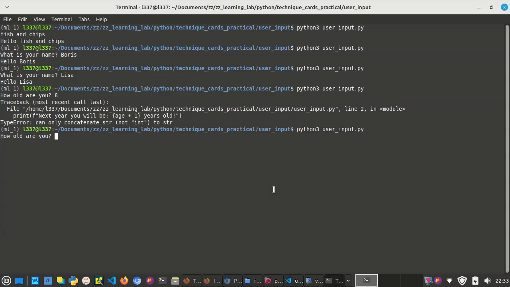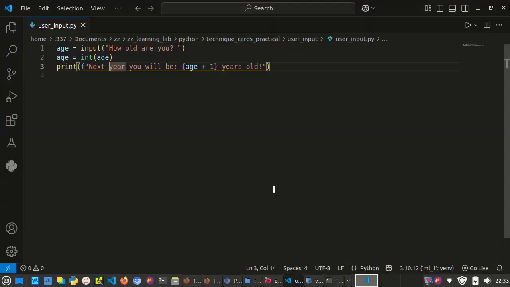And now, when we do this, and we put in, let's do 8 again, it works, because it's now an integer data type. If that's a little bit confusing, you could have something like age as int, something like that, if you really wanted to. Although it looks a bit weird to me, but you can do what you like with these variable names.